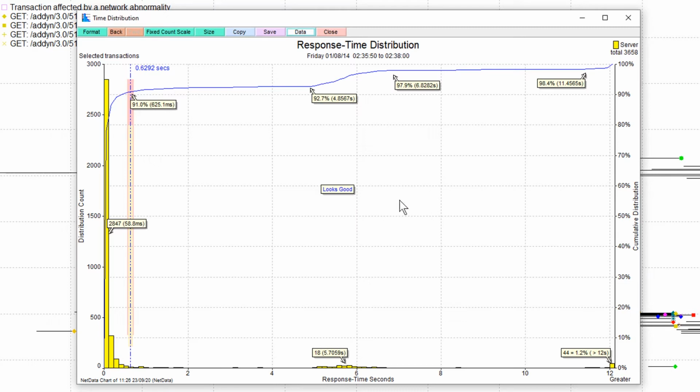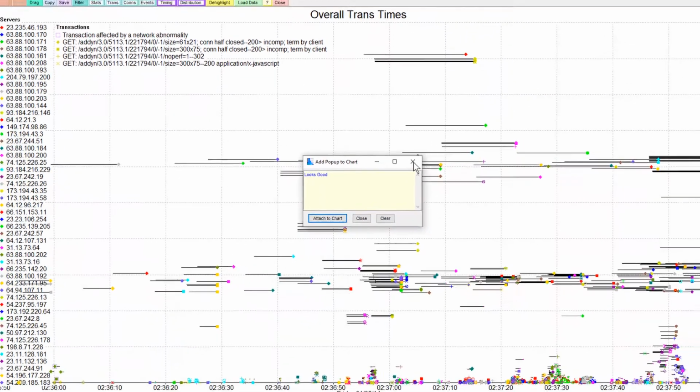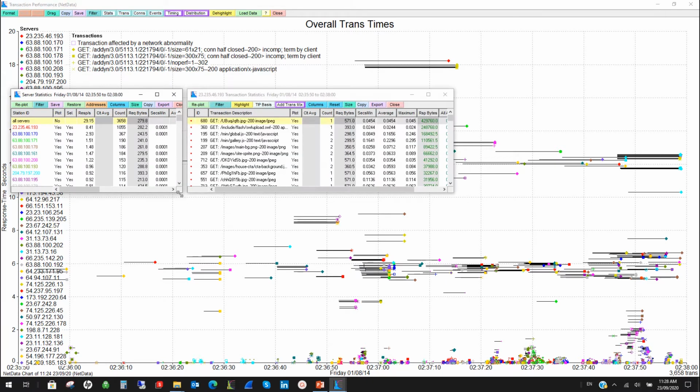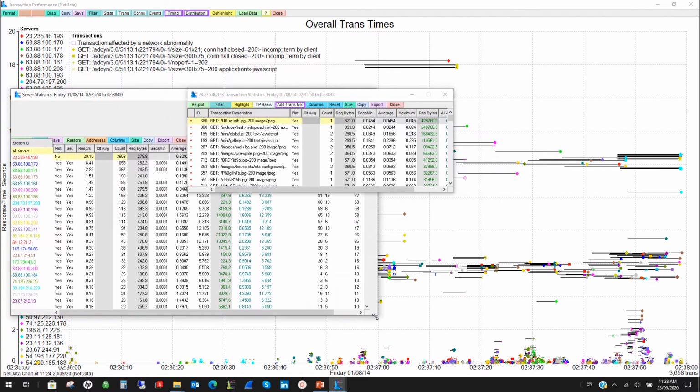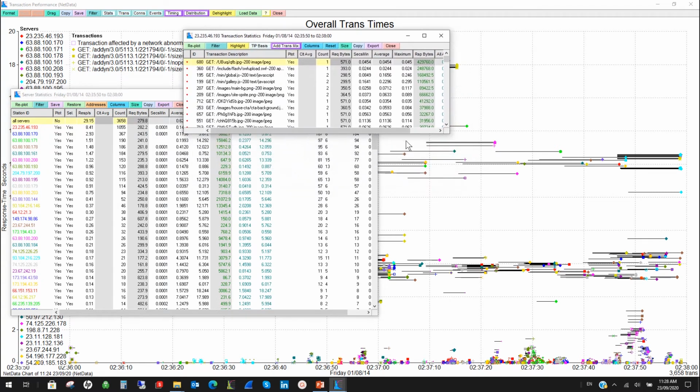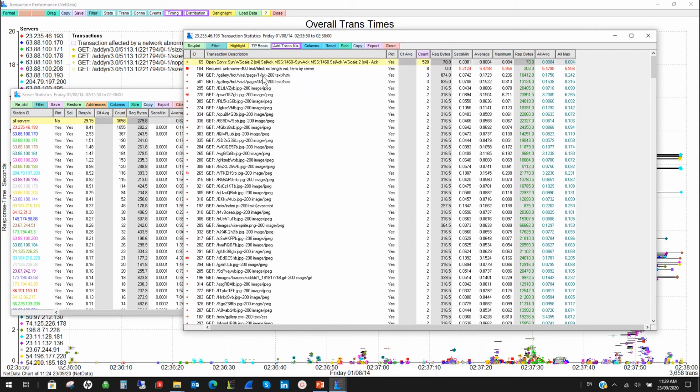And again, this is all about using the charts to go into your report and make things easy to present. Distribution chart. So what else do we want to see here? So here's our statistics table that we saw, and we've got the color coding by server. So these are statistics by server now. Sort by count there. This is that particular server. Give the IP address up there.